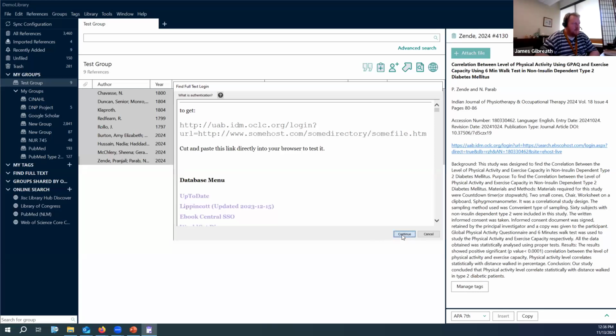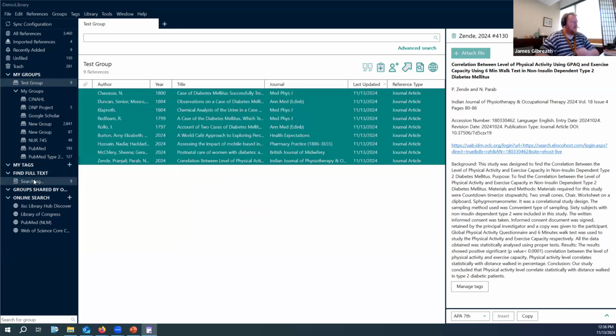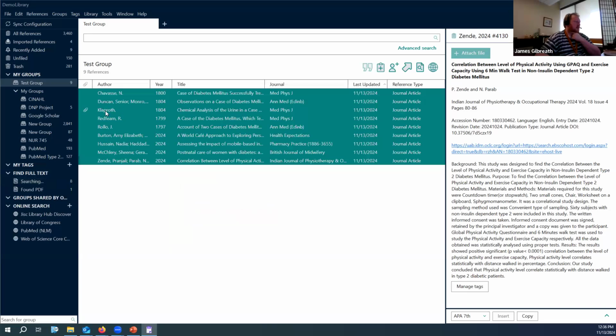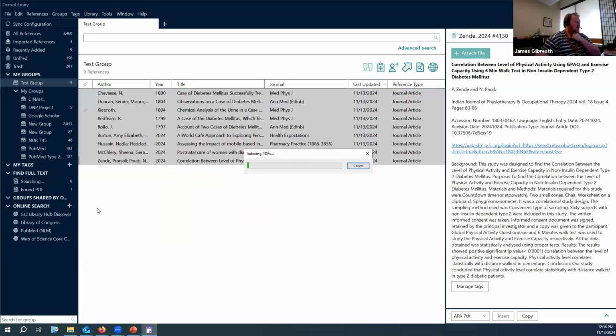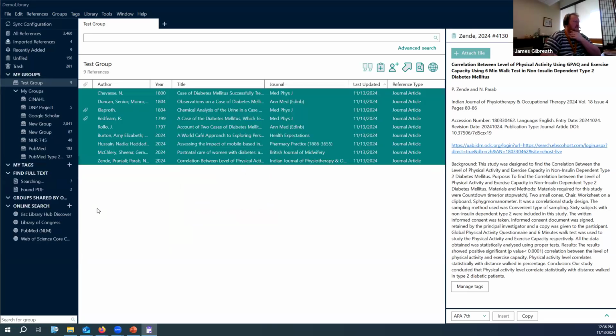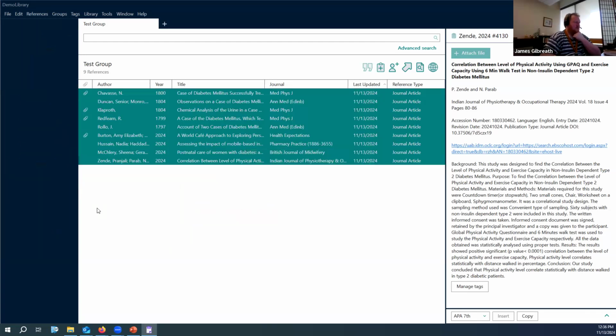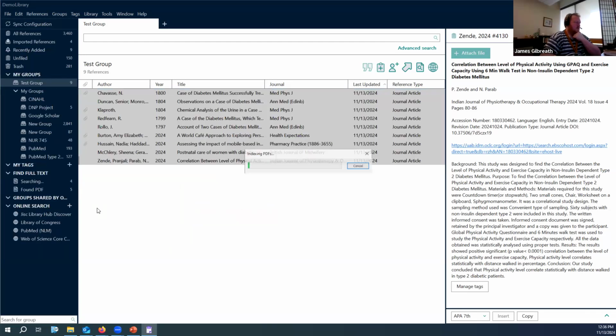Just hit continue. Okay, and you'll notice under Find Full Text, it is now searching. Oh, okay, so it found that one. And whenever it says indexing PDFs, that just means it's found the full text of it and it is adding it. I'm really not surprised that it's, okay, so it's got the 2024.